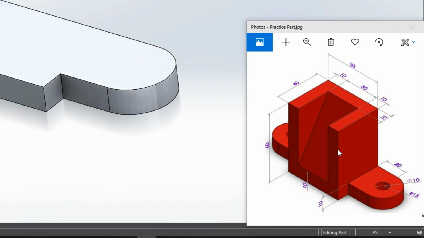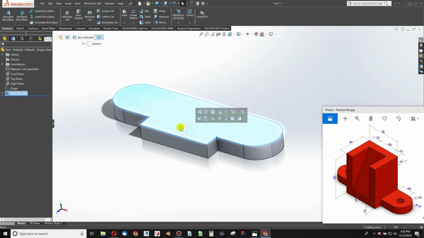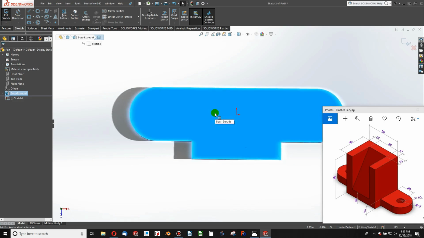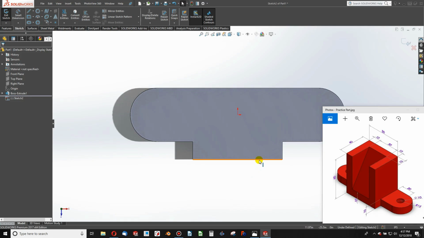Now there's a few ways I can go about making this next feature. I think the easiest for this video would be to just make a straight extrusion and then cut in the triangular feature. So to do that, click on this face and choose Sketch. Now I know I have a few things. I'll highlight this line and say Convert Entities, which creates a sketch along this edge. I can also just get a line and click on these two corners if I would prefer to do that.